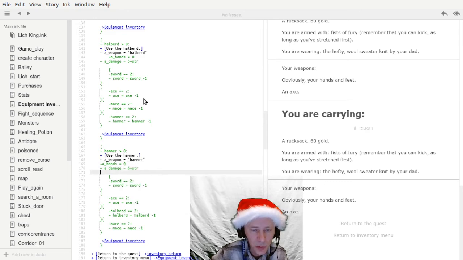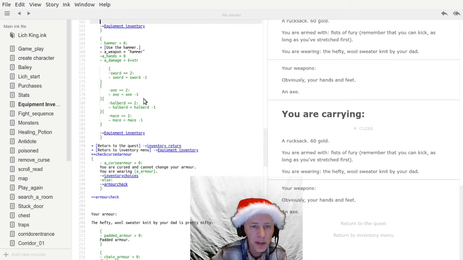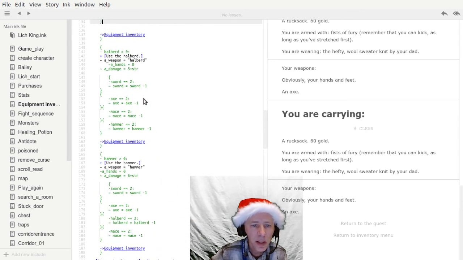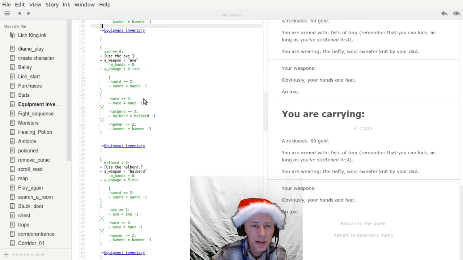So when I get to axe, it should show up on the right hand side. Let's see why it didn't. Hammer, halberd, use the axe.